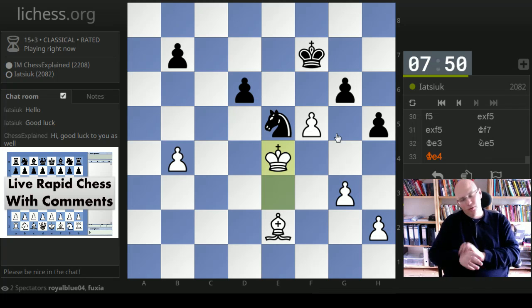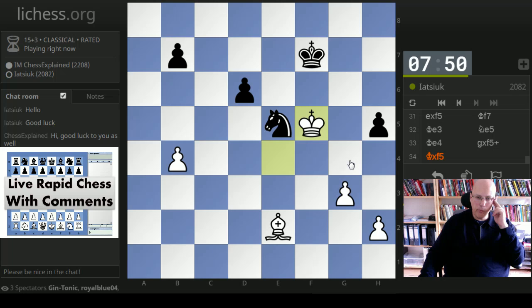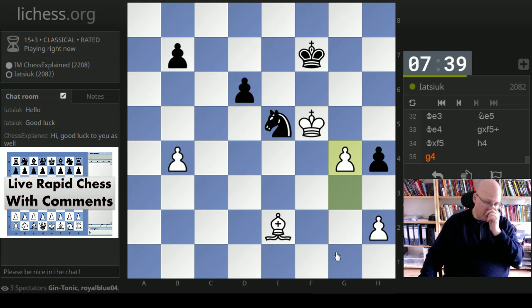These endings are notoriously difficult in the Maroczy bind. Here the bishop dominates the knight. So here, do I take it? If I take it, I've got two h pawns. This is probably his drawing idea. And that is an idea. It really is an idea. So I probably have to do this.